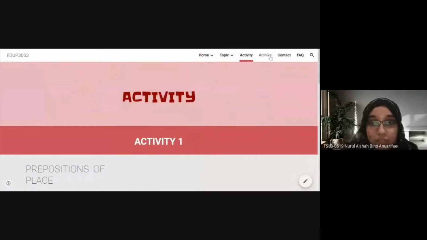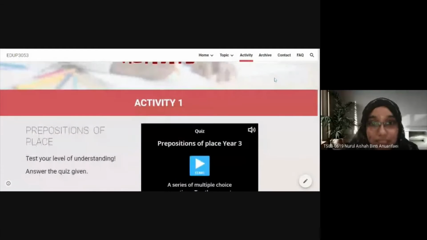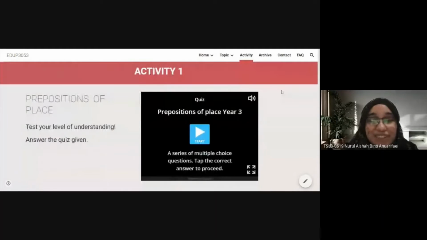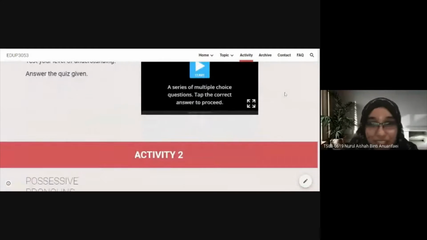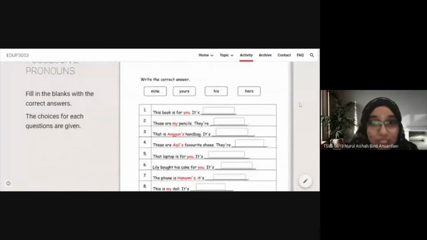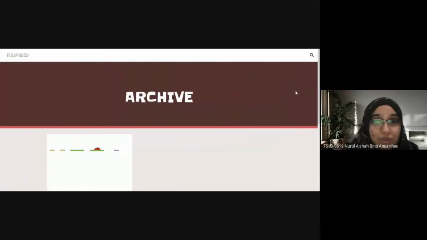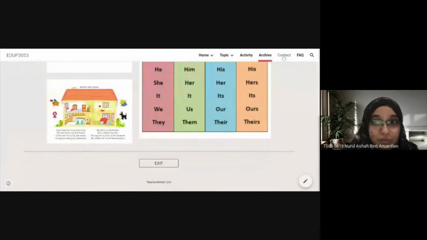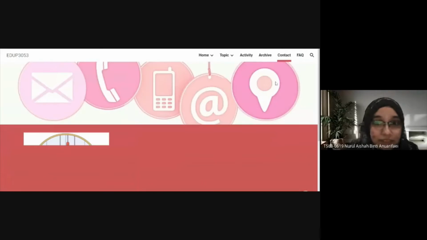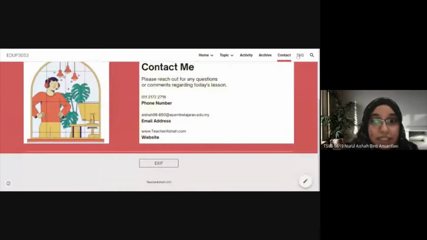There's also a part of further activities to be done to enhance students' understanding. And then we have archive, contact, and FAQ.